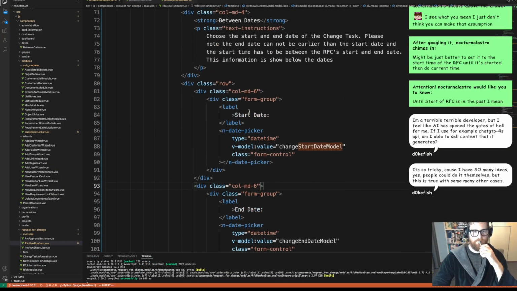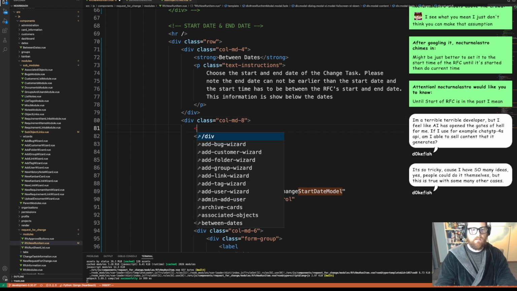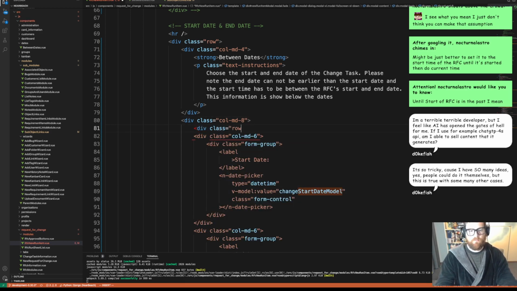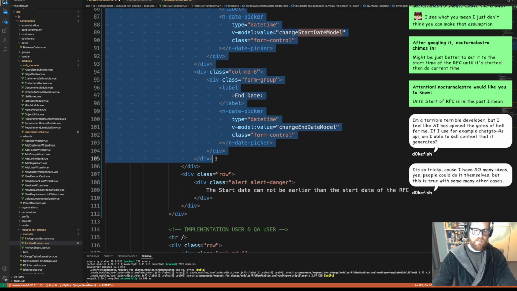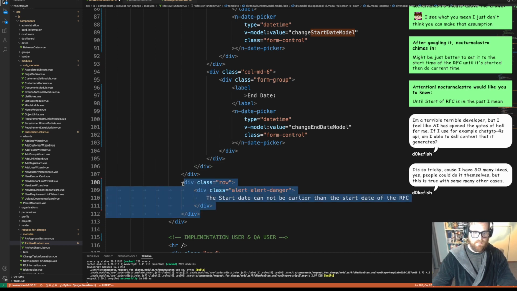All right. So we've got column 4. What we want here is column MD, and then that will be an 8. Then we've got a div class equals row for this section here. Sorry, this is just one of those things where you play around with the blocks until they all fall into place properly.